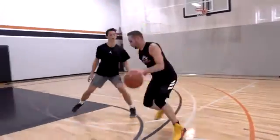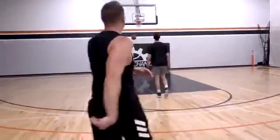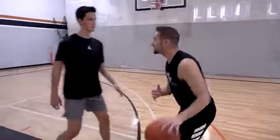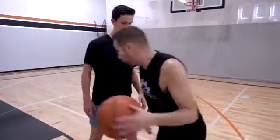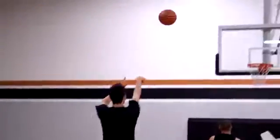From here, I'm going to read what he does, right? If he backs off, no problem. I'll gather it up and shoot it, right? If he starts to play this hesi and take my shot, then I'm going to throw my eyes, boom, get by him, go to the rim, right? So from here, it's all about playing off of what the defender gives you. That's the whole key to combos, right? You can't go, I'm going to do this combo every single time. You got to read what they give you.